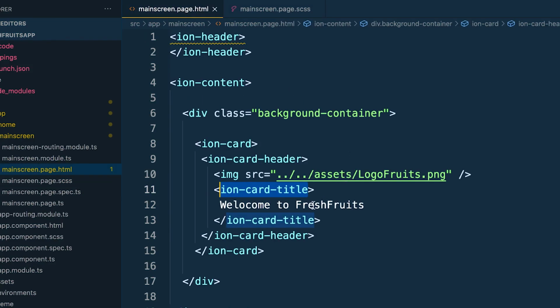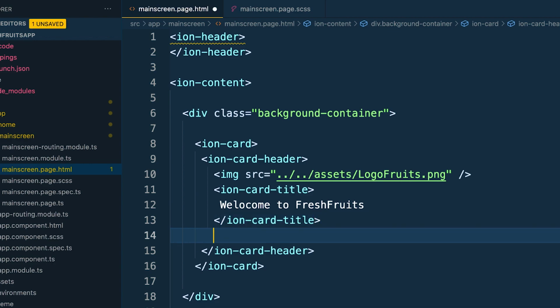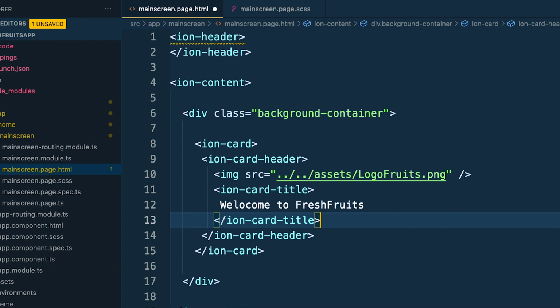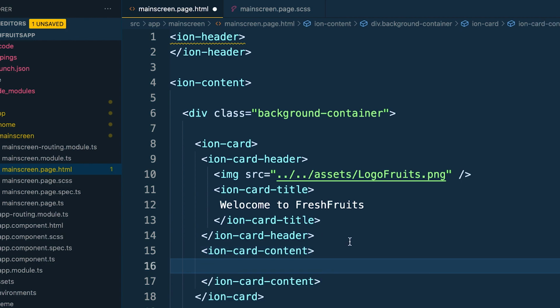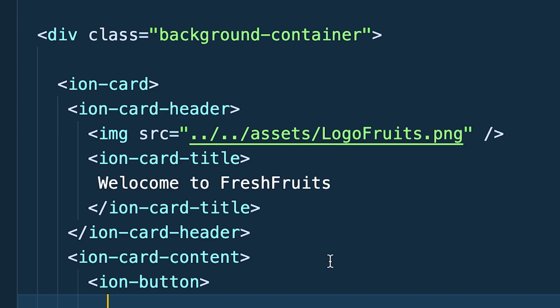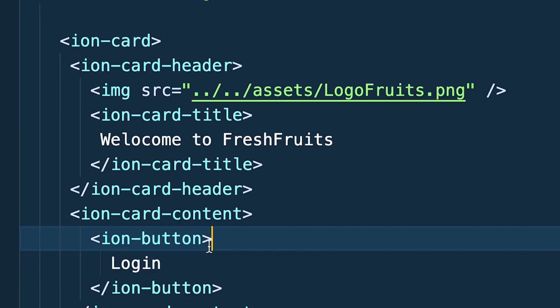And then now what we can do is add a button here. So we'll just add Ionic card content, and inside here we'll add Ionic button, and then this will be login.